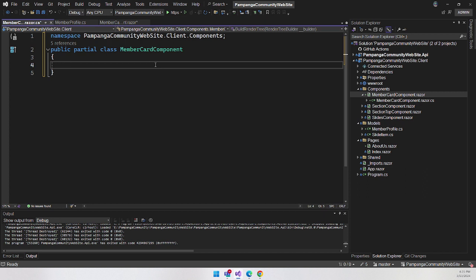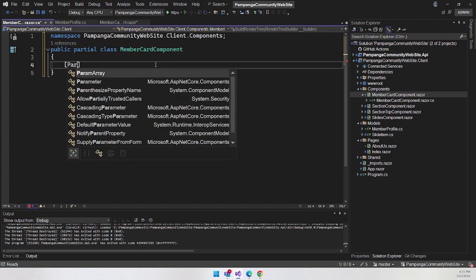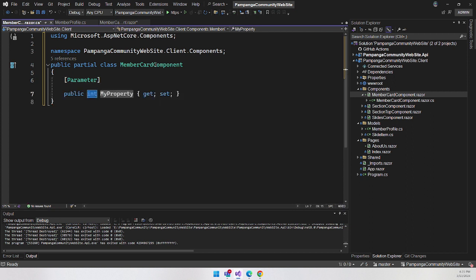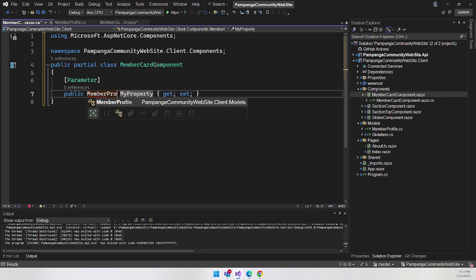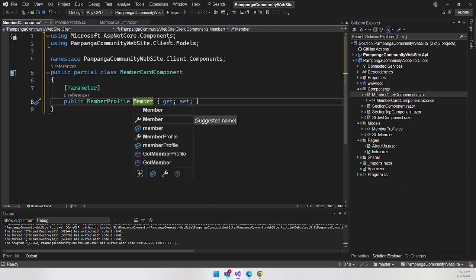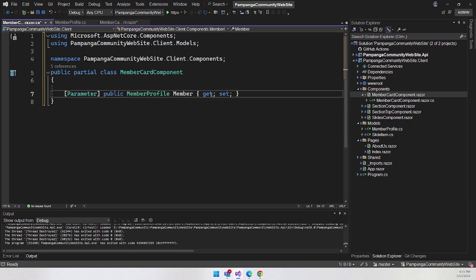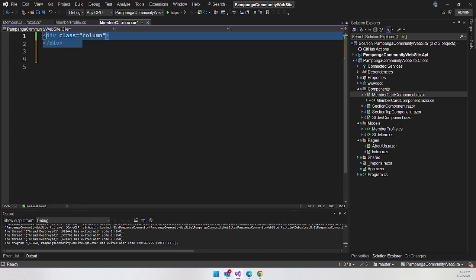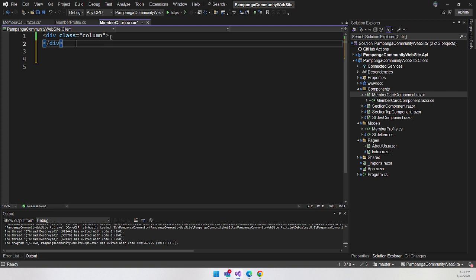Then in this partial class, the first thing we need to do is set up a parameter, okay? And the parameter is going to receive a property with my new class, member profile, okay? And here is Member. Okay, now I already have the data I need to create my component.